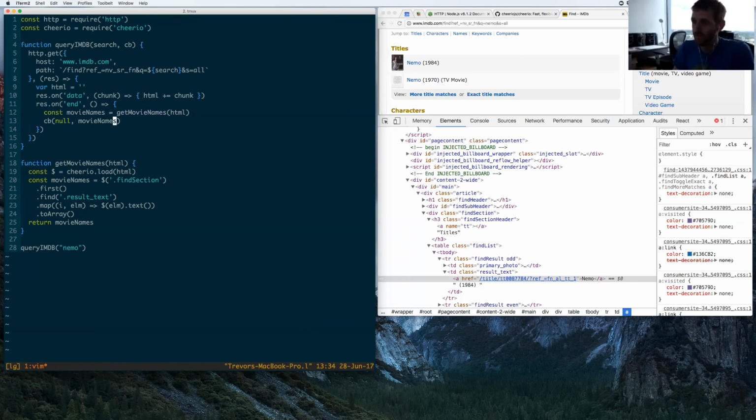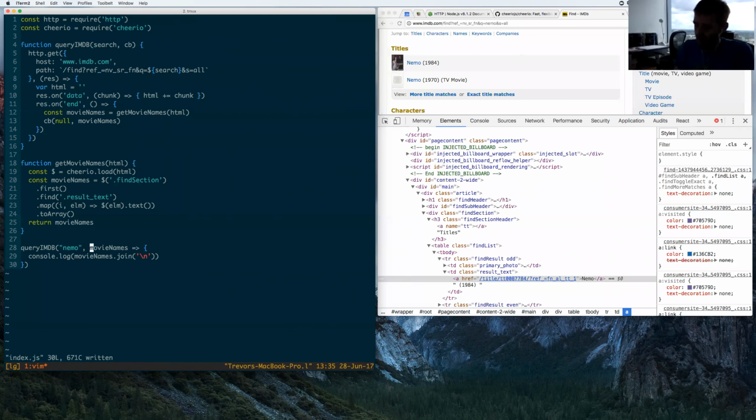Movie names. Okay. And then down here, we can just say movie names, and then we'll just console log the movie names, and it's an array of the names. So let's just join those elements of the array with a new line, so they'll each print on a separate line.